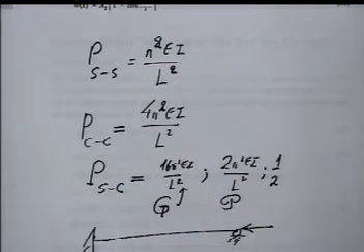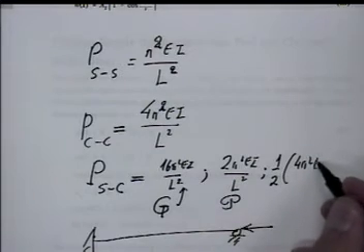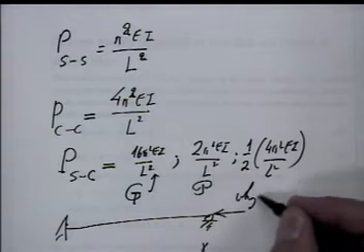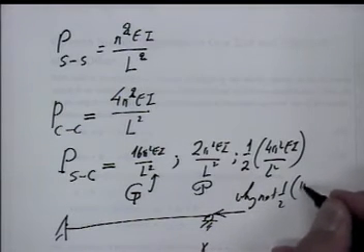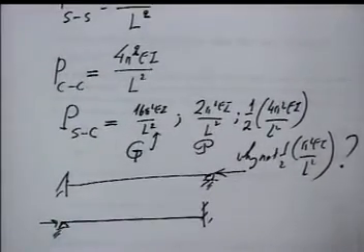Okay, so he says that it is 1/2. Because only one end is clamped, he takes half of 4. But we can also say that only one end is simply supported, so we can take half of pi square. You understand what I'm saying? If you say that it is 1/2 of 4 pi square EI over L square, then why not 1/2 of pi square EI over L square? That is the question.